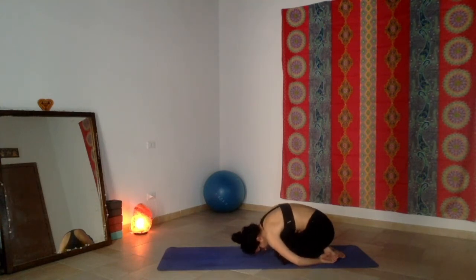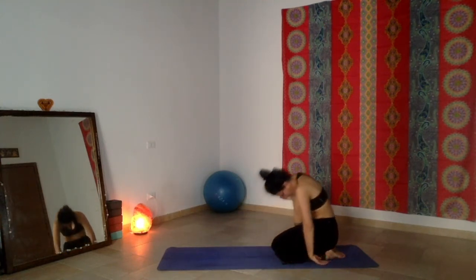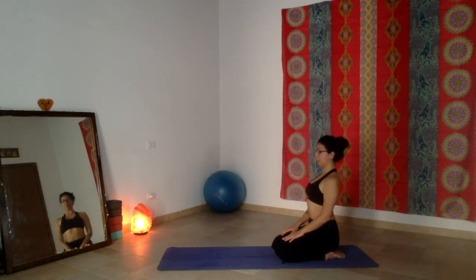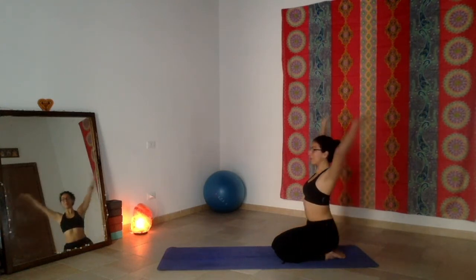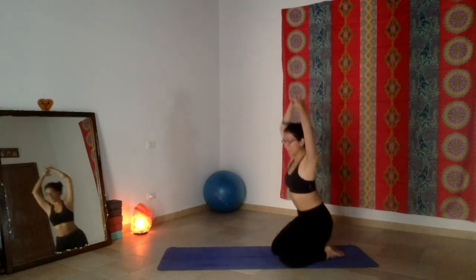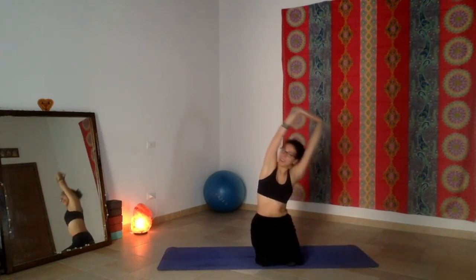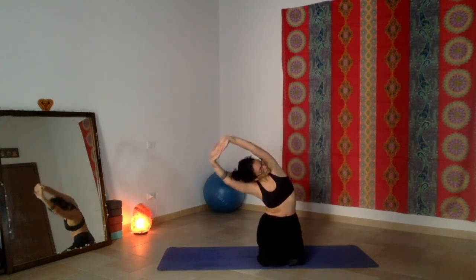Roll the spine, exhaling, one vertebra at a time, so that the head comes last and we are sitting on our heels. Inhale, stretch up, cross your fingers, stretching, let's go again to the right. Inhaling up, exhaling to the left. And keep going with your breathing.